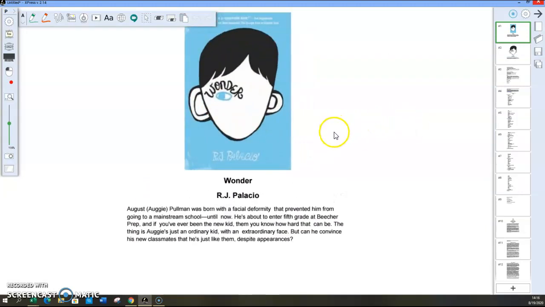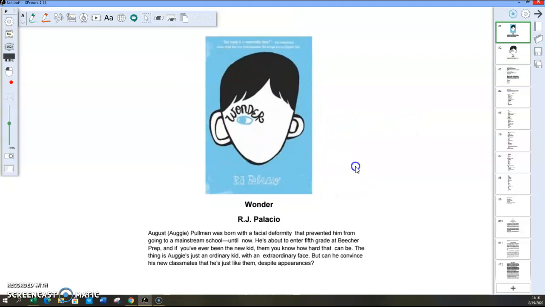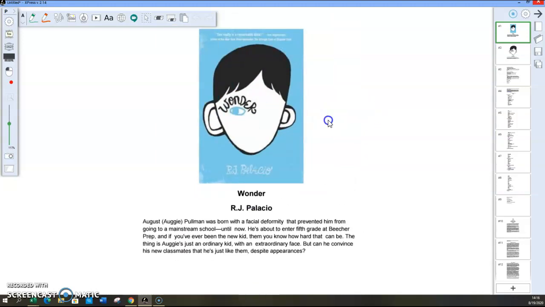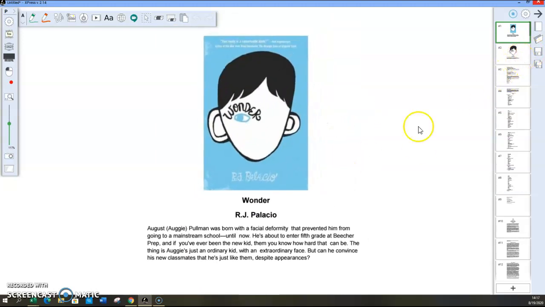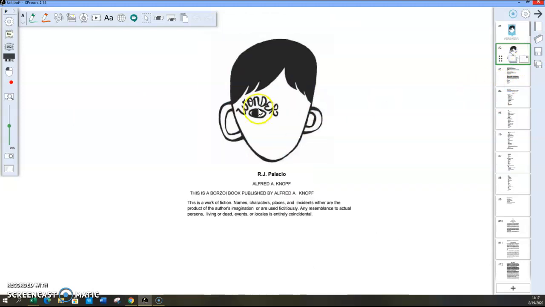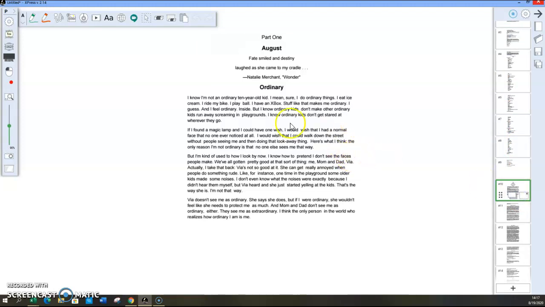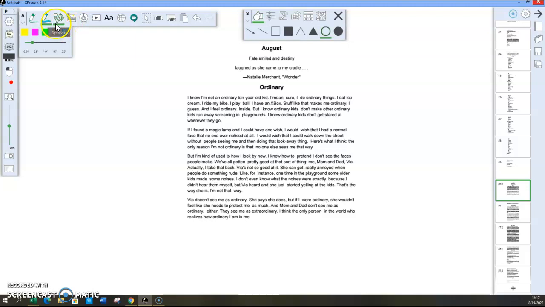So here we have Wonder, fourth grade, fifth grade curriculum. Wherever you might be placing this in your school, this would be a great place to work on it. Something that you could definitely do is, as you get into the book and you're reading from chapter to chapter and you want certain students to read certain pieces of the book, let's say that we are going to have students read chapter by chapter. So we can highlight that chapter or that paragraph or that section that we want children to read.